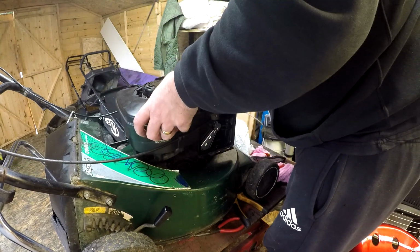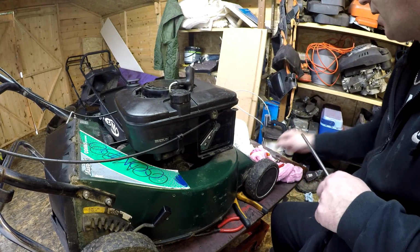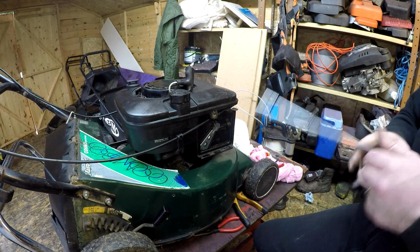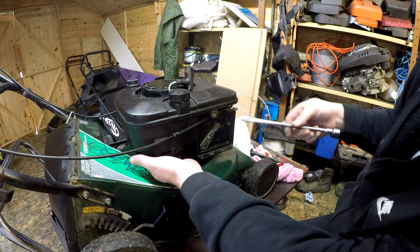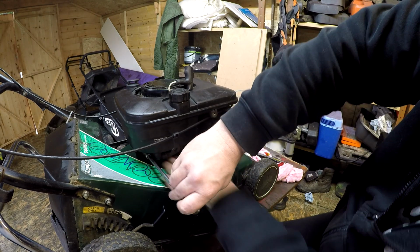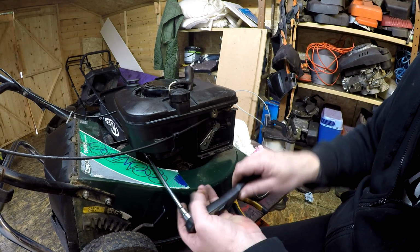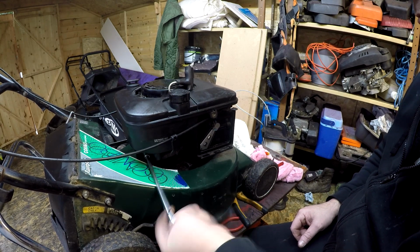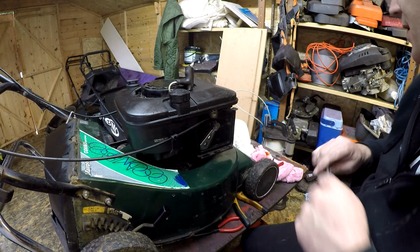Oil filler cap off, that goes over top, that goes back on top. Okay, and then we can put that 10mm in, which is the one that goes underneath the tank. It's going to be a bit fiddly and my head's going to be in the way, just until I locate it. Go about there. Get my 10mm. Run that down into there. Just start it off. Once it catches, I'll be alright. Run that one in. That's that one hooked up. That's the tank nearly secured.